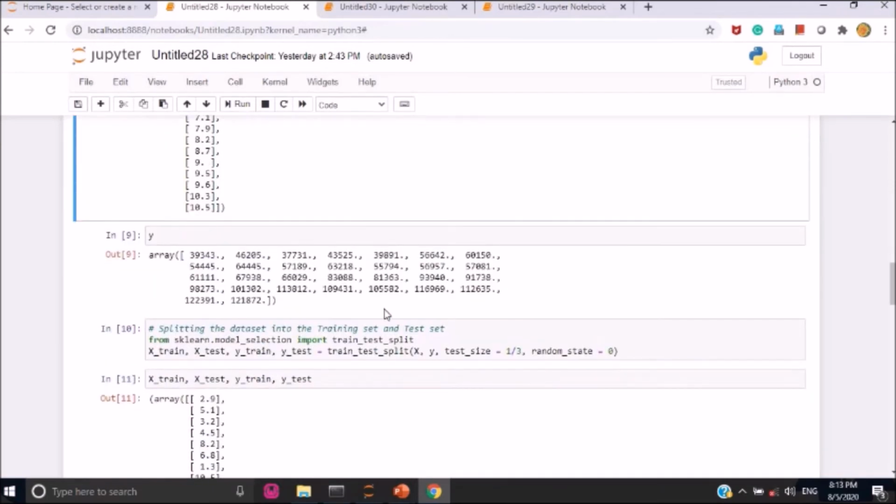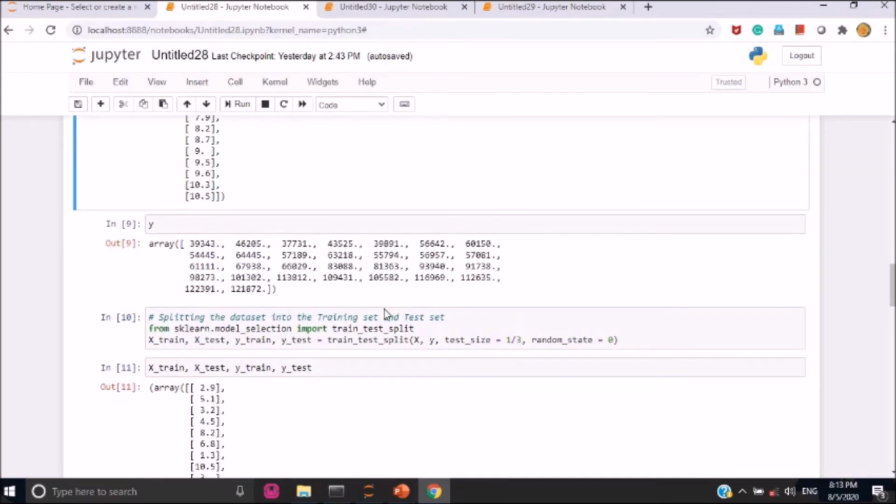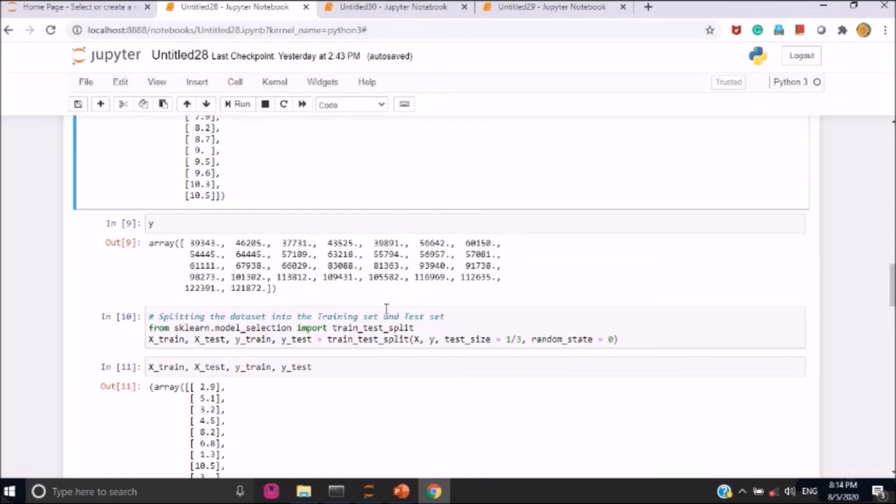We will take 20 observations for the training set and 10 observations for the testing set. Now we are splitting our data set so that we can train our model using the training data set and then test the model using the testing data set.